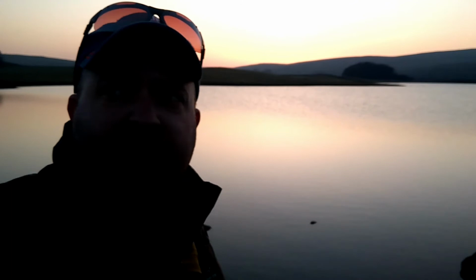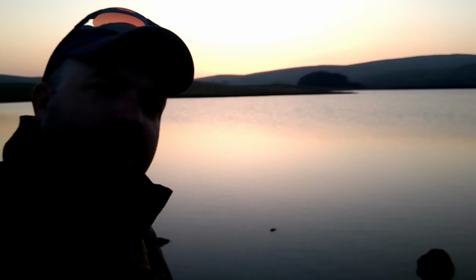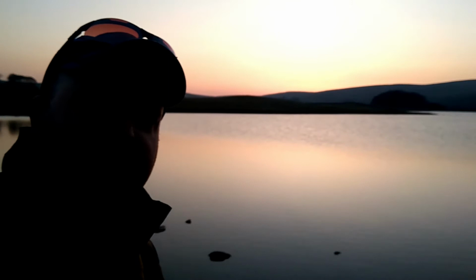And without the sun, I'm not sure if the composition would be that interesting. I've just tried another composition after the sun went down, so we'll see what that looks like when I get back on the computer. But, yeah, pretty happy with how things have gone. I'll see you back in Photoshop, see how I get these processed.